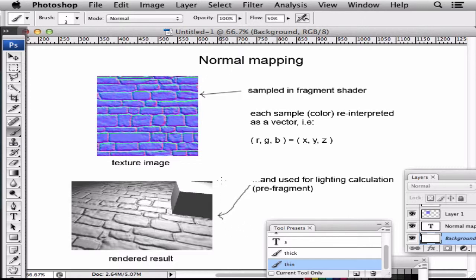So we need to write a little bit of code in the fragment shader to achieve this, and this is what also happens if you use one of the default Unity normal mapping shaders. It has the code that does this.